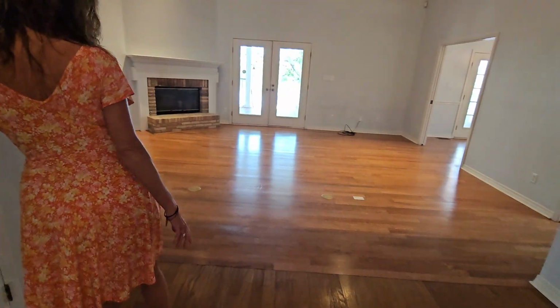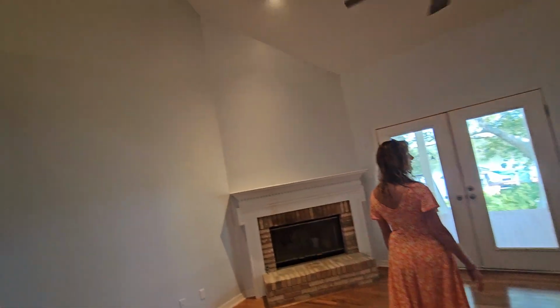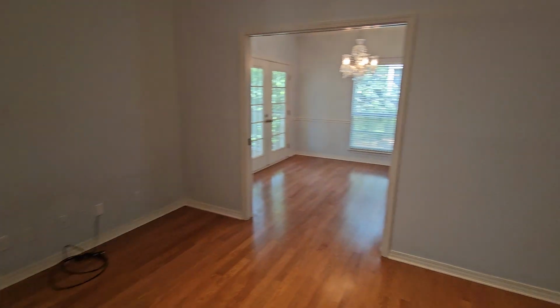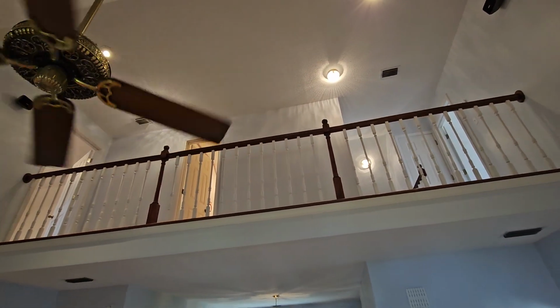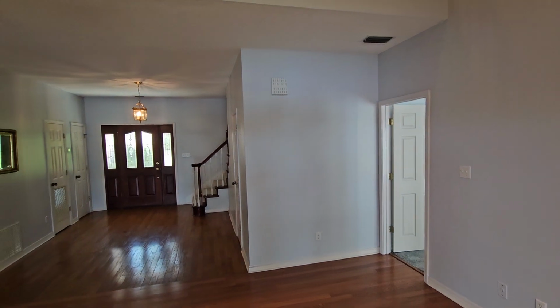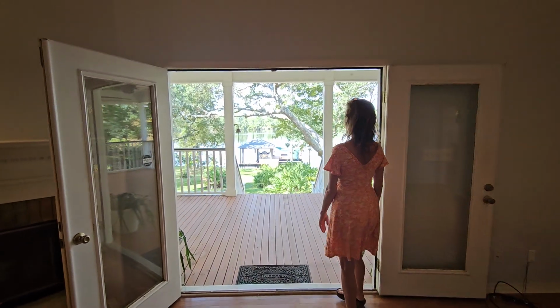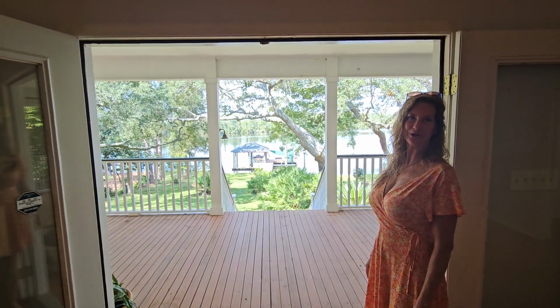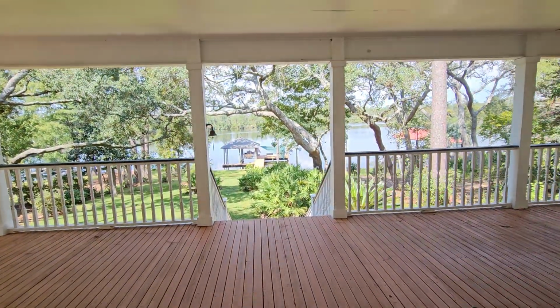as it should be. We're back in the great room. Look back again, we got the dining. We'll go back, take one more look at these soaring ceilings. There's the balcony. We were just up there. 2 bedrooms, bathroom upstairs, a bedroom, full bath, half bath down here, and oh man, there we go. This is it. This is it. This is your $1 million view. You get the house for free.